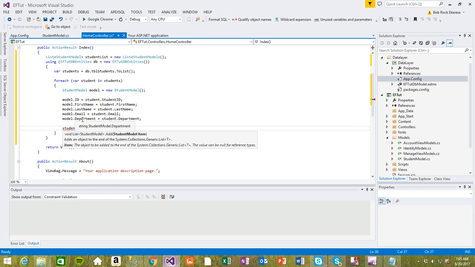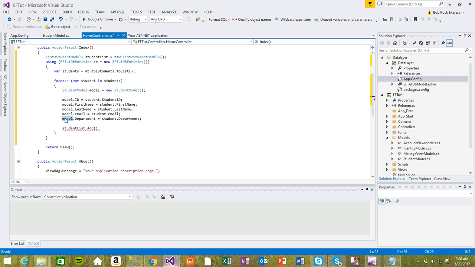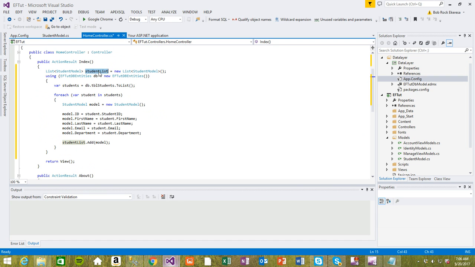If you have 2, 3, or 10, the list will just keep adding each time you loop. In our case, we have 3, so it's going to loop 3 times. Each time you loop, you map the values from the database to our model, and then you add it to this list we created here. And then what you have to do now is return this list to the view.